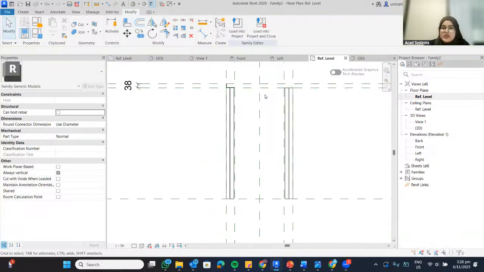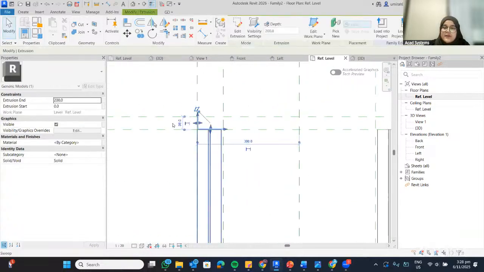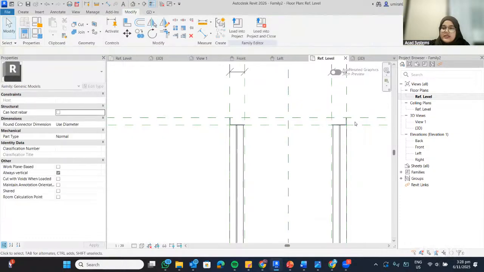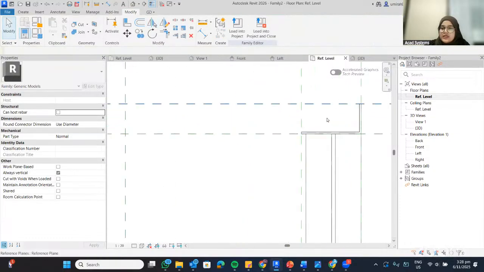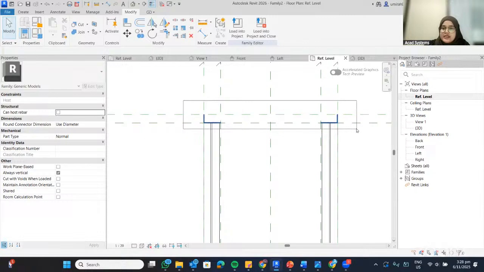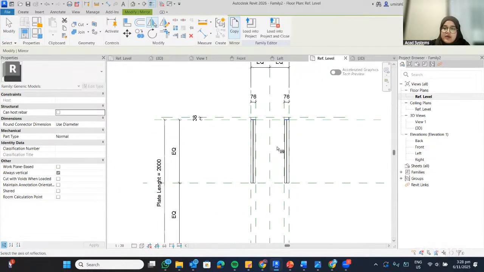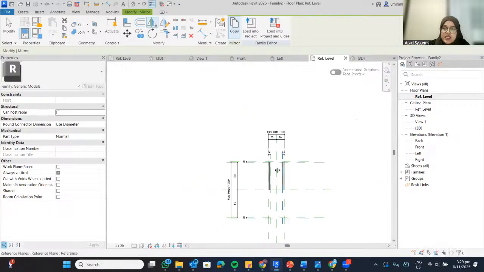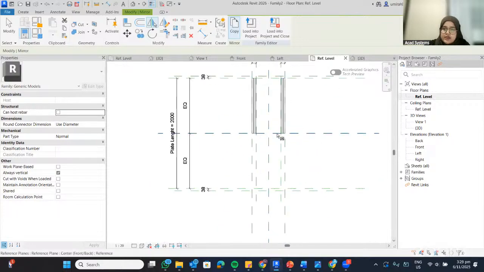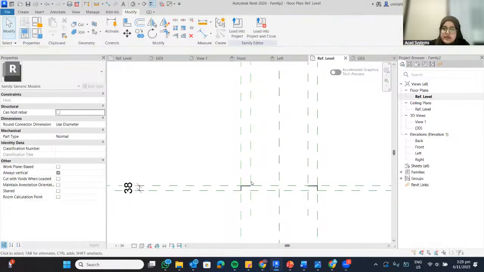Okay, so same goes to the bracket, to the connector. So click, going to mirror it to the other side. You can see it will mirror it here. And then select both of it, mirror it down here. All right. Okay, like that.